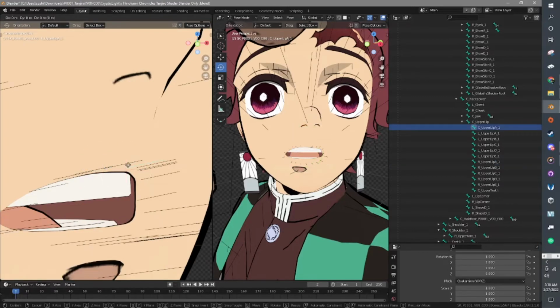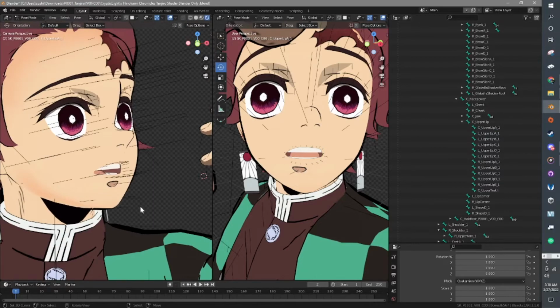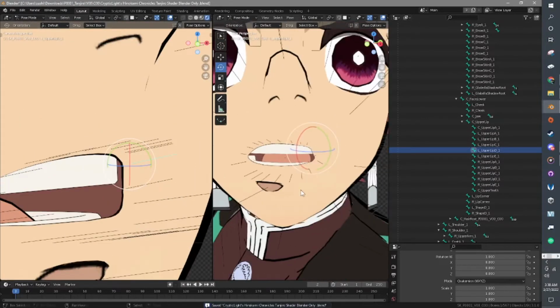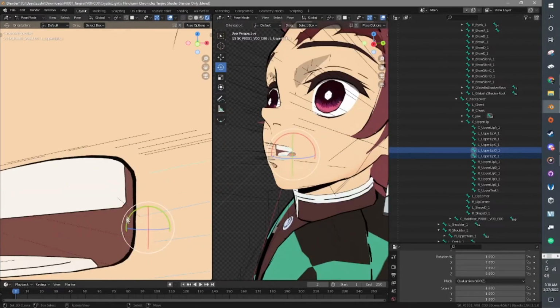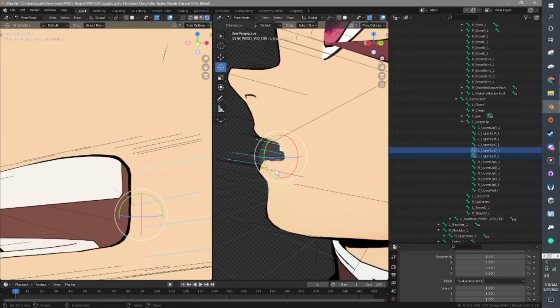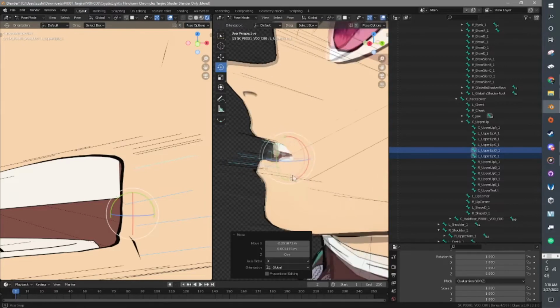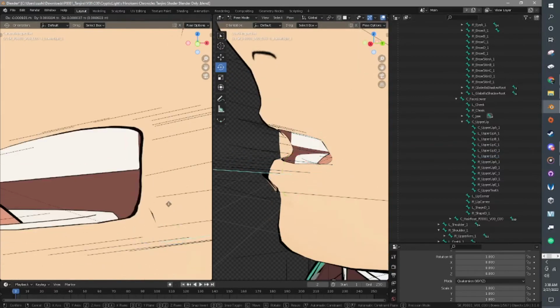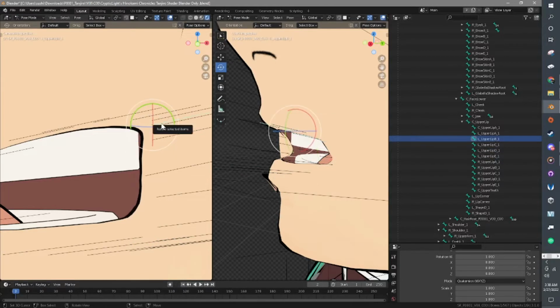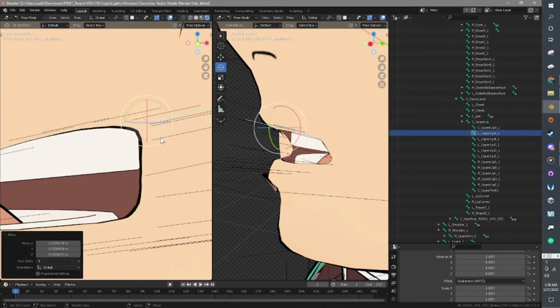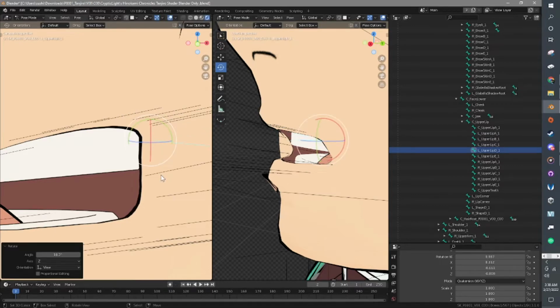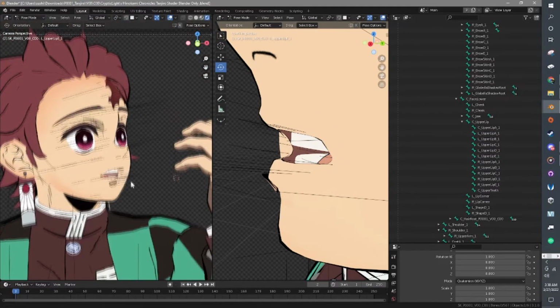I want more unique shape here. Maybe grab these lip bones, the edge, and push them a bit back, so we don't have this little gap in the mouth. It's a little bit more flush against the teeth. I think that's about good.